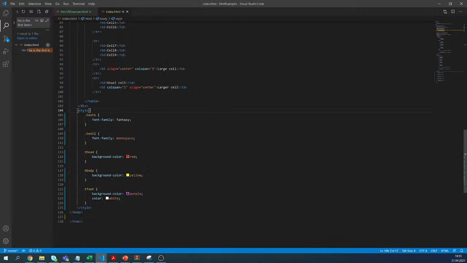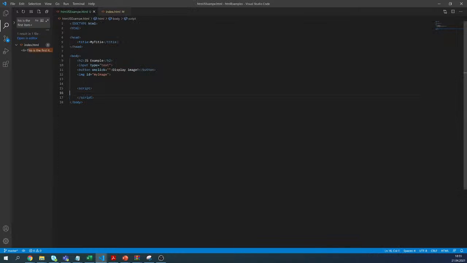Just go to the code. We use the style tags, and the style tags point us to the place where we have the CSS part. So under the style we put CSS. Under the script, as you may already understand, we put JavaScript code. So basically here we put anything related to JavaScript.